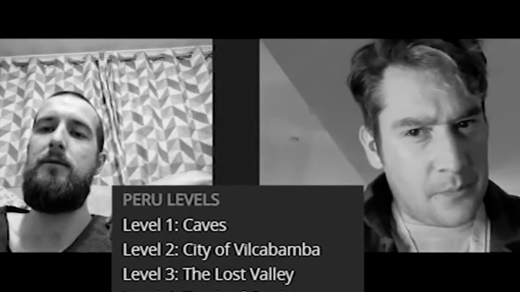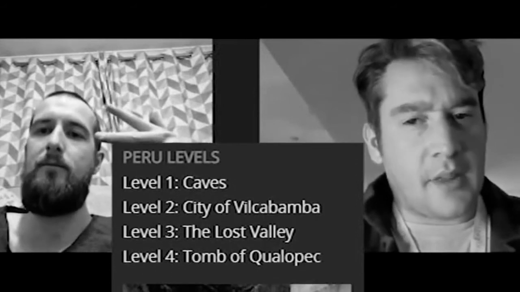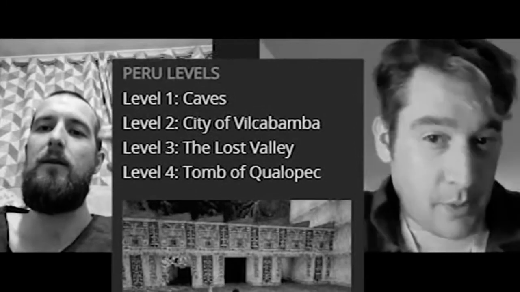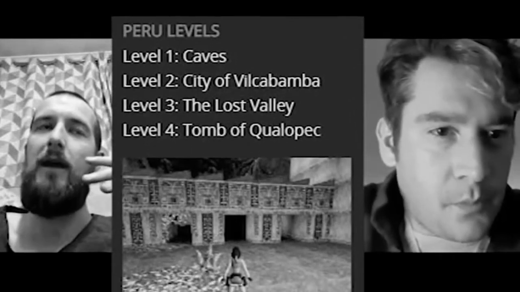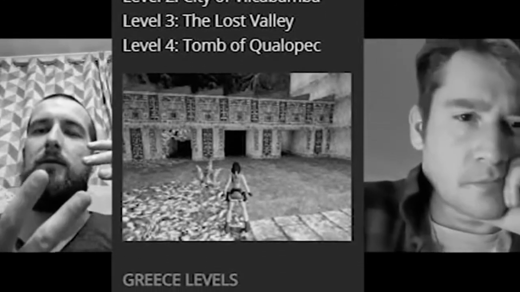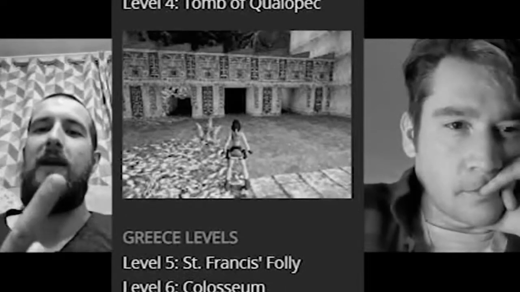So, Tomb Raider 1. Tomb Raider 1 goes caves, mountain caves in Peru. Then it goes city of Villicamba. Right. And then Lost Valley. Yeah. And then it is Tomb of Qualopec. Tomb of Qualopec, then the Obelisk of Qualopec. And then Midas's Palace, then the Colosseum, then the Cistern. Okay. That's 8. Oh, how many levels are there? It started off so well as well.